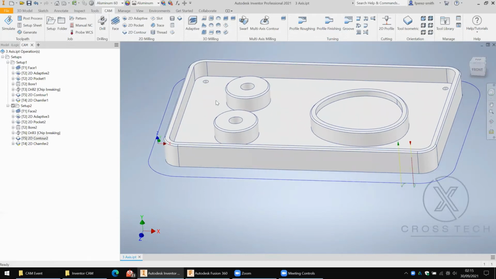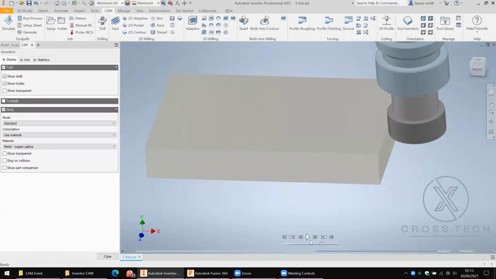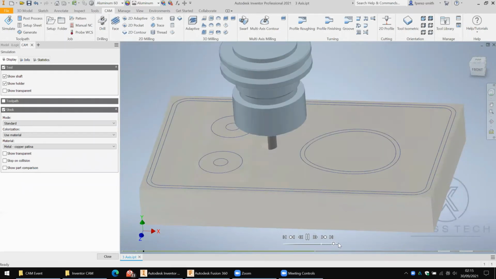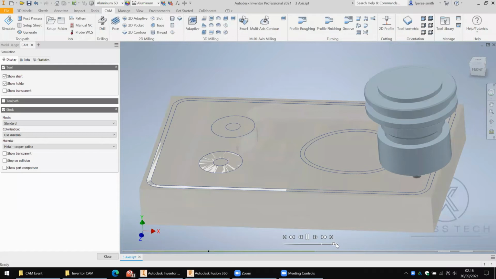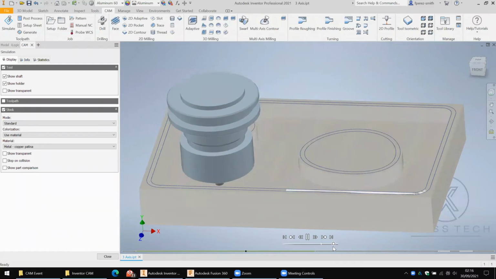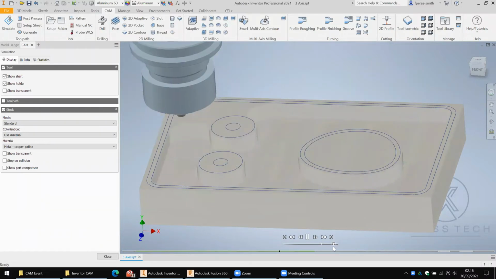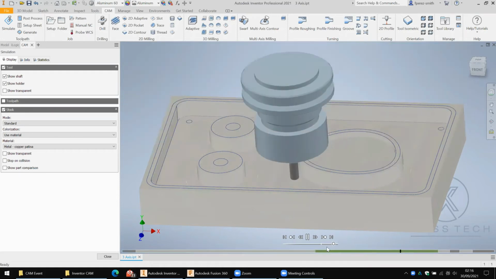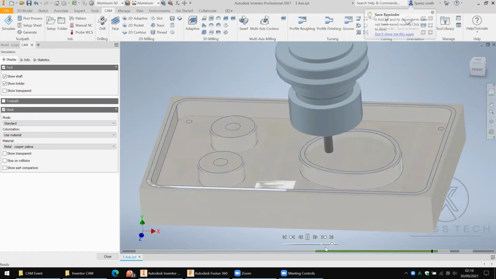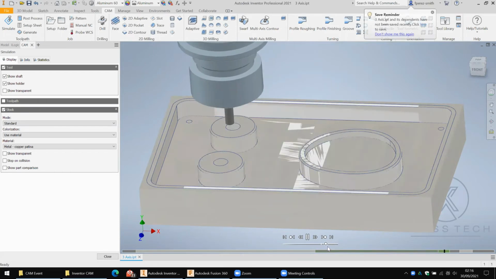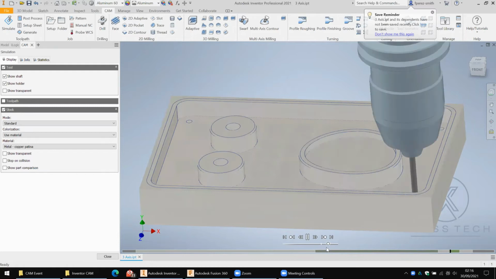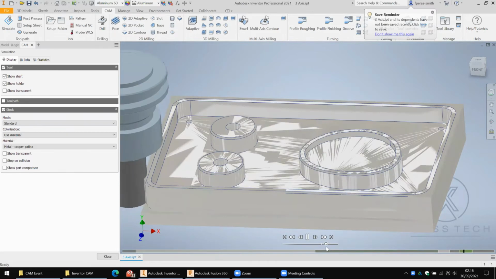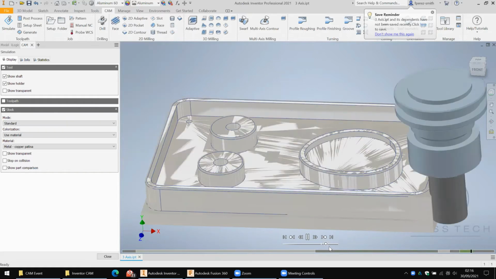And doing one final simulation, you should see the face, the roughing, the pocketing, boring, drilling, contouring, and finally the chamfering.